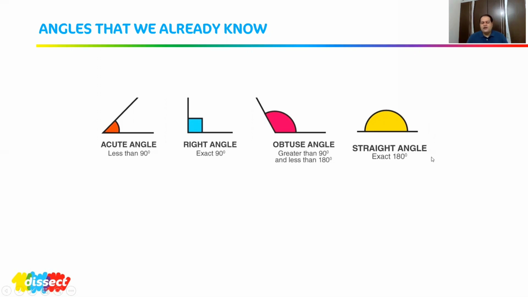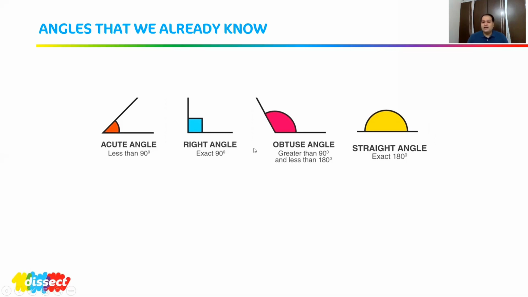Now, there are some more types of angles. If you just imagine a little bit, we are simply changing the direction bit by bit. So in the acute angle, we change the direction by so much. In right angle, we change by a little more. In obtuse angle, we change the direction by a little more. In straight angle, the direction has changed to exactly opposite.